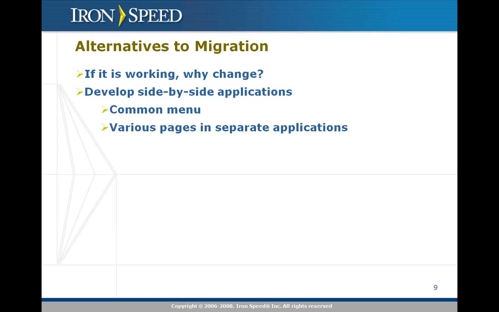In some cases, you may want to decide that you leave the application as is. I'm giving you the full picture here. There's also an alternative strategy that many customers have employed, and that is to essentially run applications side by side. They have multiple versions of their applications where new features are deployed in the latest version of Iron Speed Designer. So, it's App 1, App 2, App 3, App 4 running side by side. They have a common menu in the sense that the menu items are exactly the same, but the menu itself may not be shared across the applications.